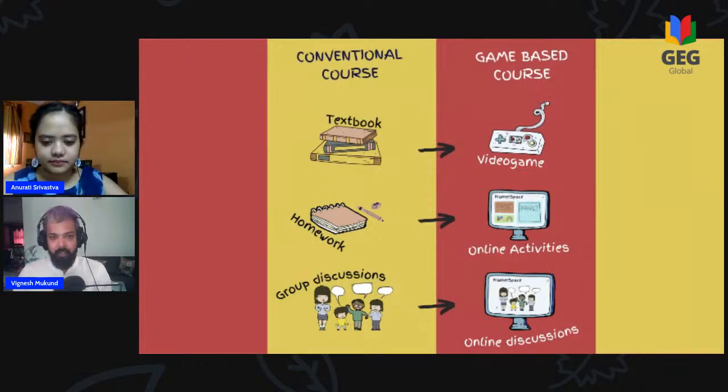When we design game-based courses, they are hosted on our learning management system called Framerspace. These online activities are a substitute for the classroom homework activities that you might have for students, and these online discussions are facilitated by you as the teacher with your students. Due to the first-person nature of the video game, the learner is exposed to a variety of scenarios, and you can assess their actions, behavior and motivations when they solve these social dilemmas or situational problems. As an educator, this is very valuable.